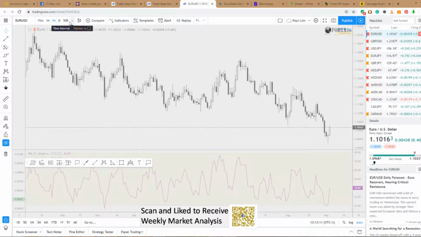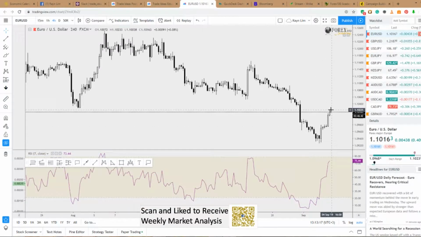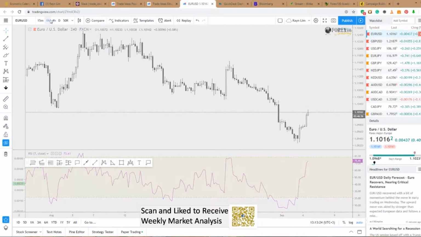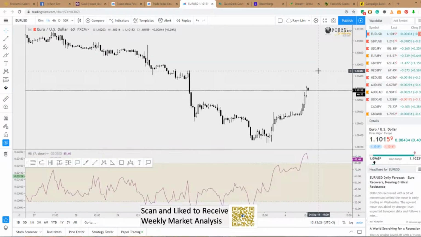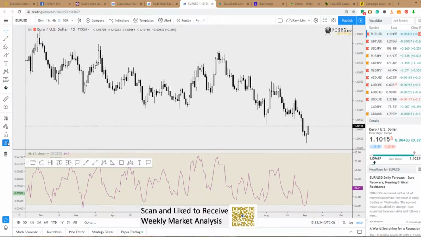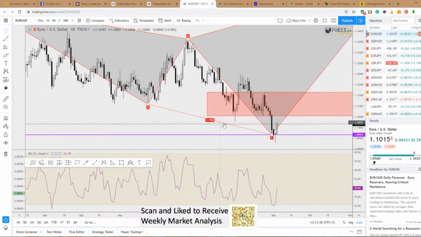To the 4-hour chart, we can see that a new low has been created. Maybe over here it will form a harmonic pattern, not quite sure, it's still too early to tell. Still bearish movement. To the 1-hour chart, yep, bearish, retrace into the resistance area. Back to the daily chart, I'll share with you my analysis. My analysis is the same. As you can see, this has been spotted since last week.